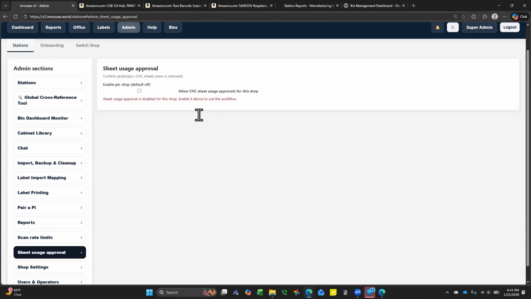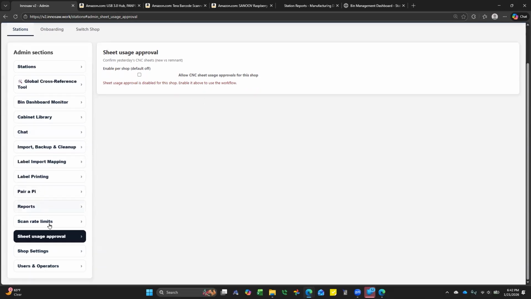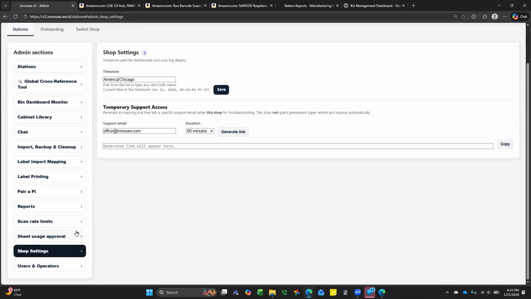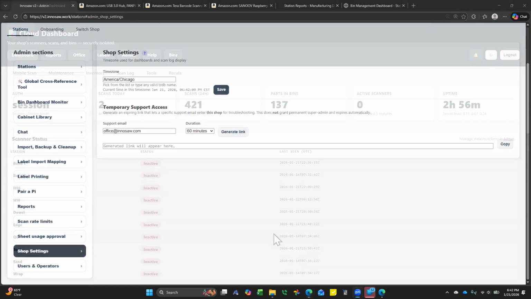We have a remnant QR code. So if they're scanning remnants, they can hit that and scan the part, and they'll still track the part, but not track the material deduction. It will not automatically deduct unless someone approves that they actually used that amount. So we put in a fail safe so you don't end up with negative 30 sheets because someone was just messing around or using a remnant. So a few fail safes we're trying to keep in the system.